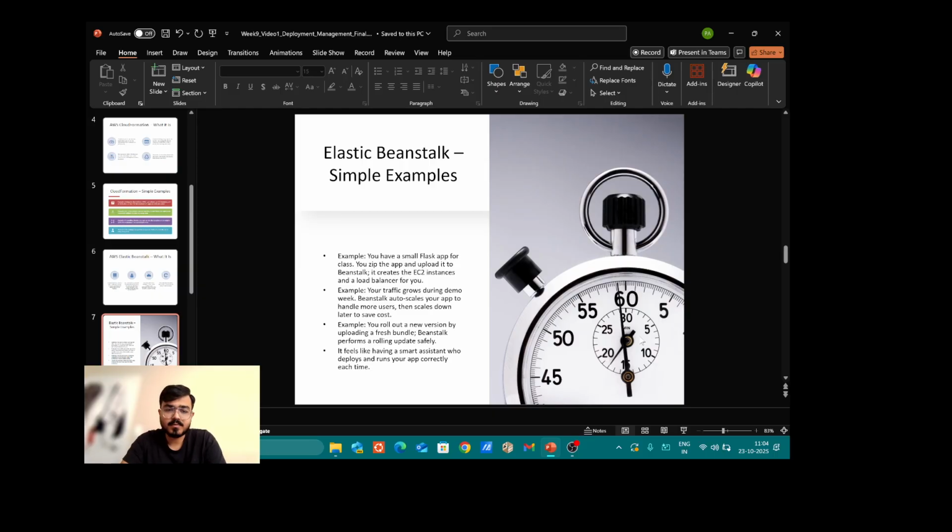If more people start visiting your website, Beanstalk will automatically scale up by adding more servers. And when traffic goes down, it scales down to save money. You can also update your app easily. Just upload a new version, and Beanstalk rolls it out smoothly without downtime.